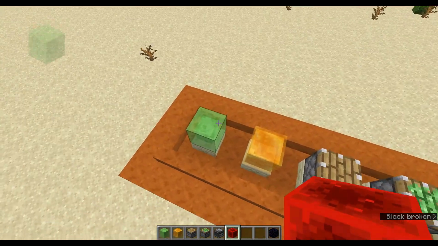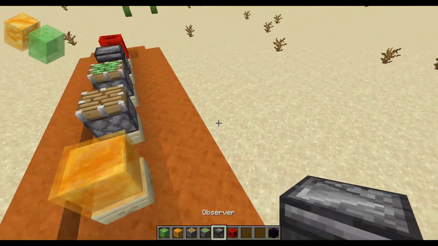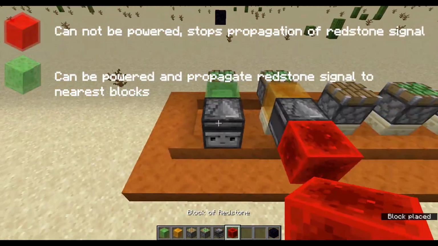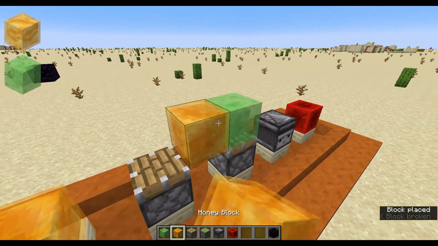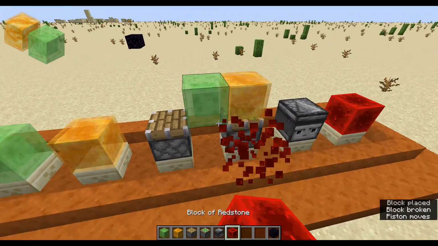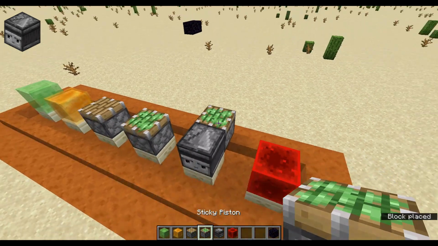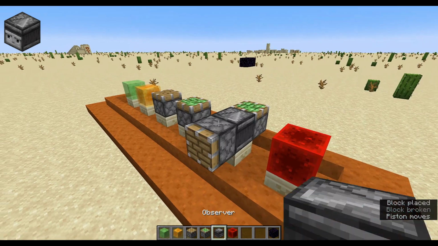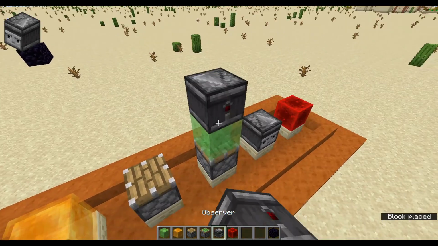There are many differences between a slime block and a honey block. The most important one for us is conductivity. A honey block stops propagation of redstone signal. Another important one is that honey doesn't stick to slime and vice versa. This is the main reason why honey is used so widely in builds. And the observer: it sends a redstone signal if the state of the block it is looking at has changed. Also, we should know that it sends a signal in any event when this block has moved.